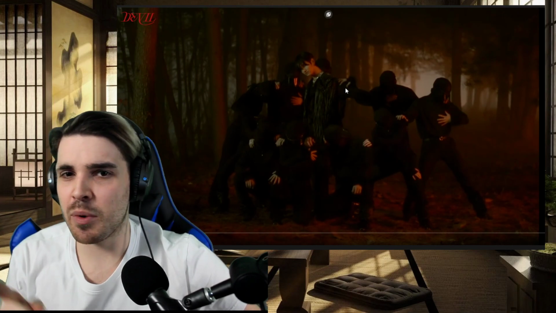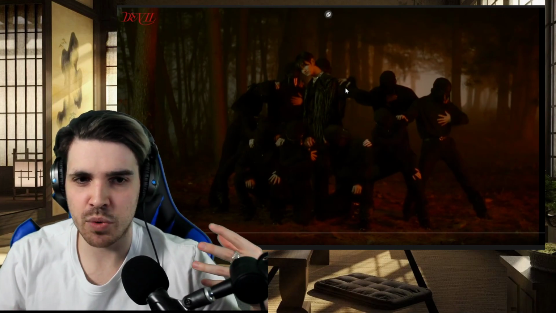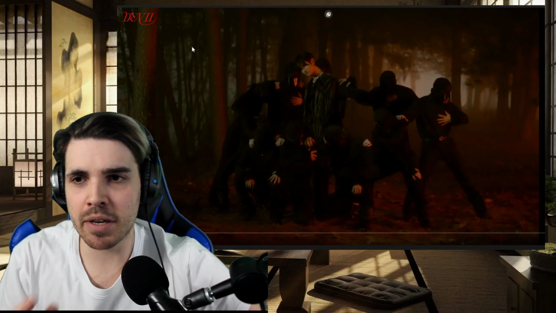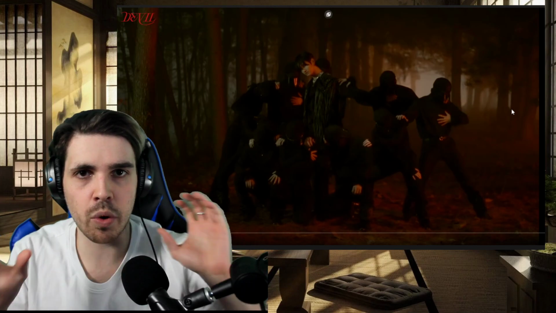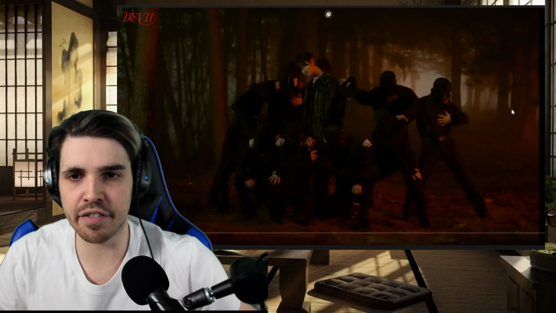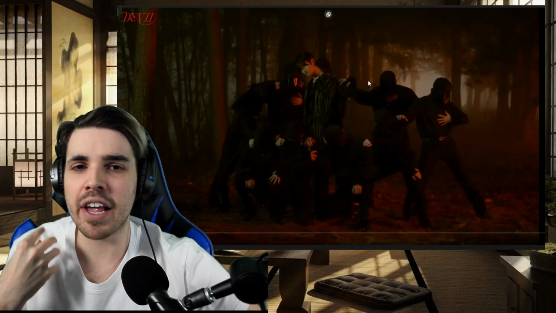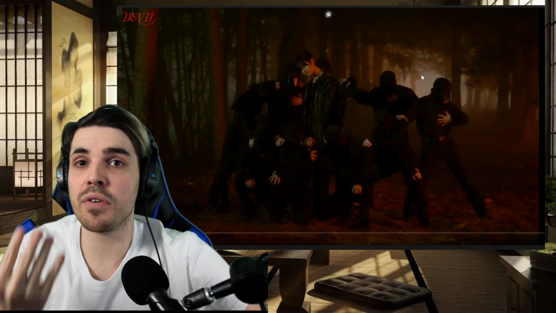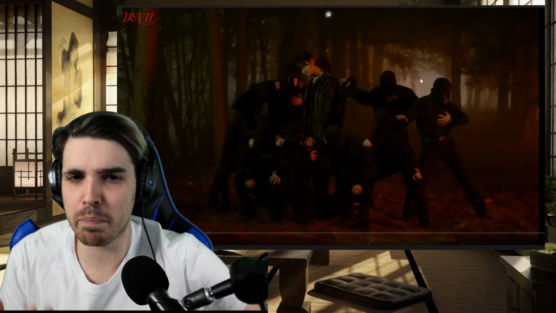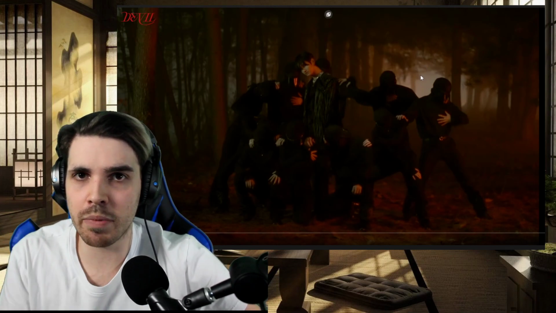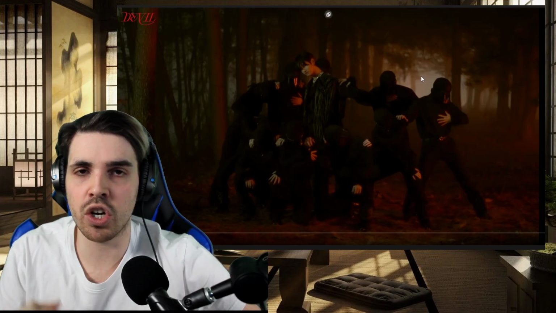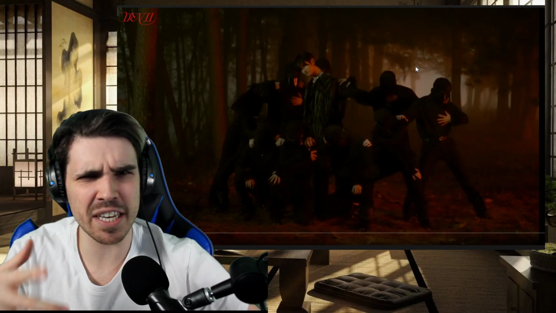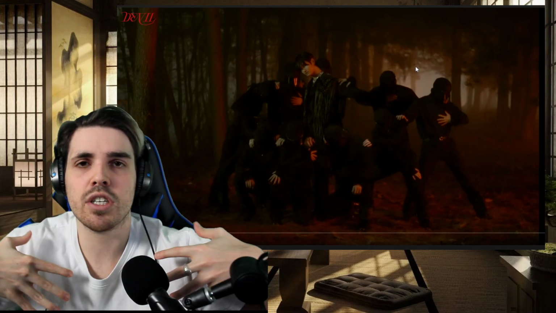Okay, hold up. Another thing that I want to point out is the lighting situation here. You already can see that there are two different lights here, two different tones, and one of them is green, the other one is orange. They're quite different from each other, and it's nice as an effect on the face, as you can see here. But what I also like, and what most people might forget when they analyze these videos, is that we have another light in the background. I cannot say whether this is a spotlight, but it's just a light to illuminate the background, illuminate the trees, illuminate the entire set. It makes the set look much nicer.